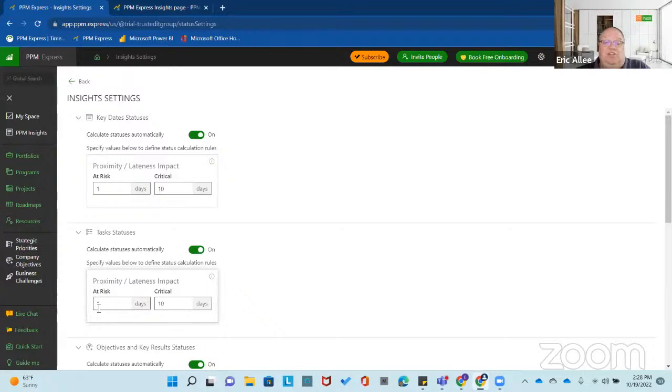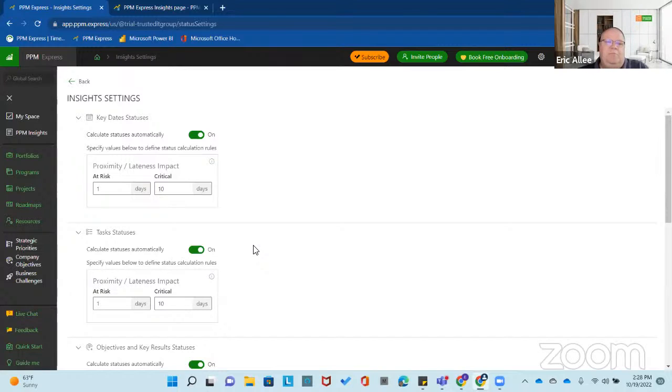You can obviously adjust these, and if you wanted this to occur in advance, then you would use negative numbers. 1 day in advance would be you're at risk if you're 1 day prior. Or if you go -1 here, actually, you'd probably say critical. -3 would be 3 days prior, you're at risk. So it's approaching, and you want to get it done ahead of schedule. Basically, that's a good way to do SLAs and things. You don't want to bust your SLA, but you want to have a notice before you hit it, like a false threshold.